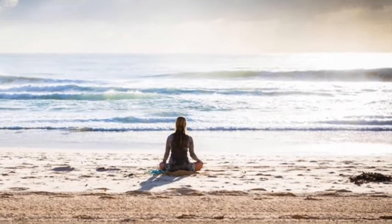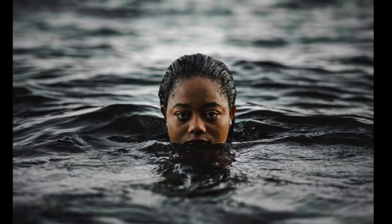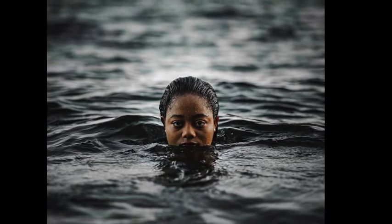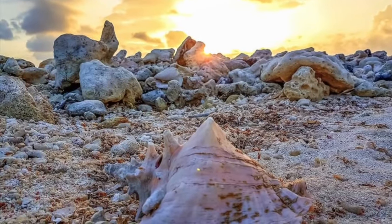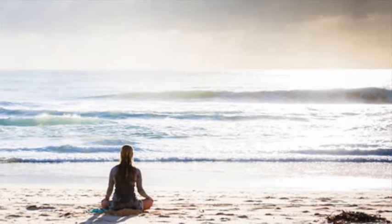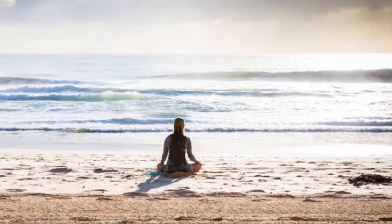Before beginning this practice, there are several things that you may want to integrate into this meditation. Since the element of the sacral chakra is water, you may want to begin by setting up an altar that includes elements that connect you energetically with the element of water. You might include seashells, coral, willow branches. You might even want to place a bowl of water on your meditation table. And that can often help you express emotions, thoughts, or feelings, just having that element in front of you in a beautiful container.